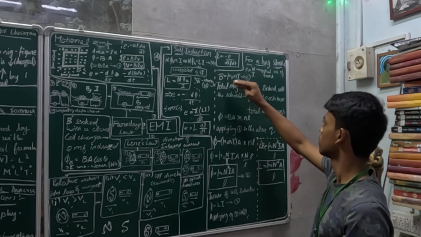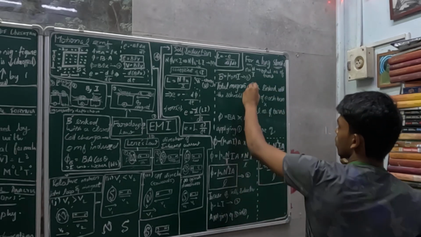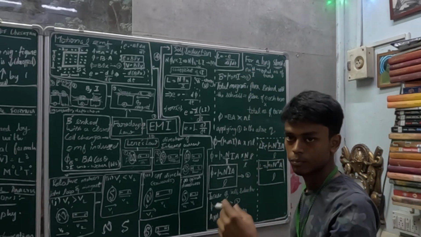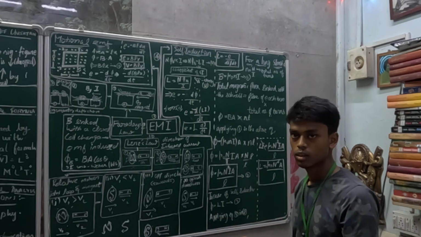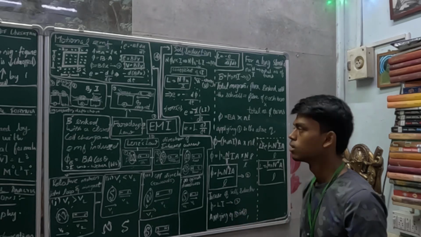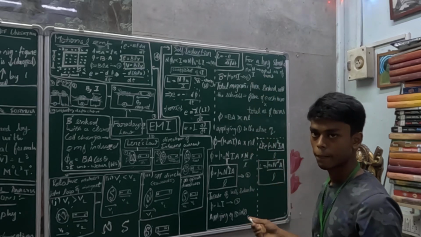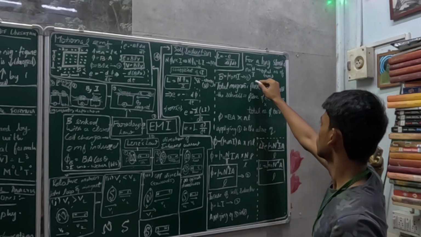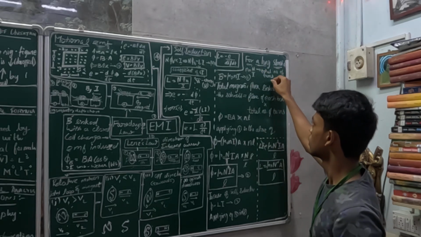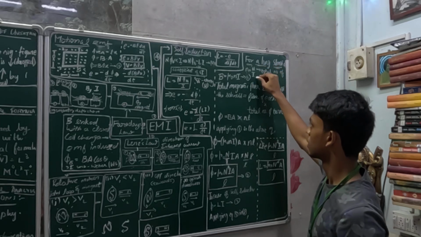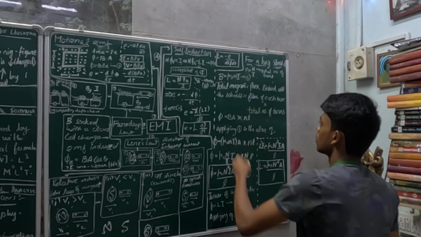Now we are getting a case for a long solenoid. What is a solenoid? A solenoid is a circular loop arranged in a cylindrical manner, wound around a core, like an iron core. Now we know that n is equal to the total number of turns per unit length. Therefore, n is equal to the number of turns by length. But we know B is equal to mu naught n I.